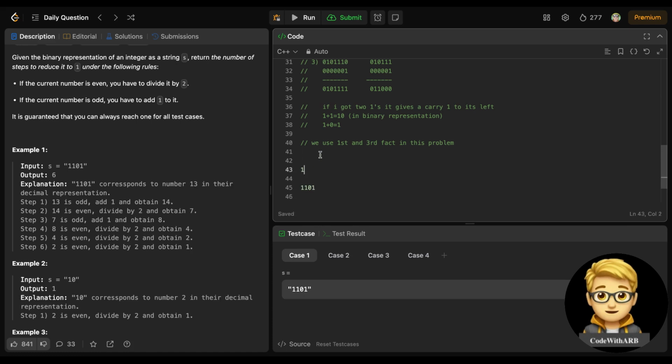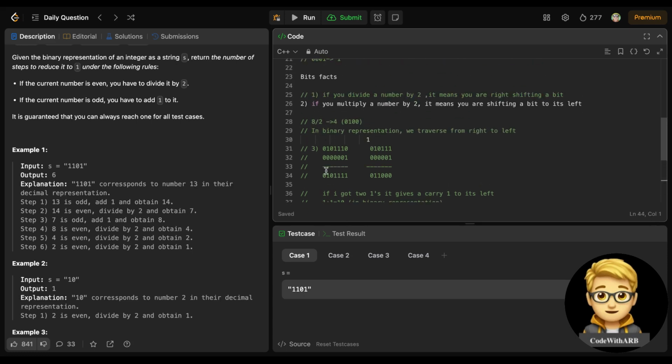And one thing more, if there is any set bit at the starting position, what does it mean? At the rightmost bit, it means this here, this one. If there is a set bit, it means it's definitely an odd number. This you should remember, although it's not used here, but this should be remembered. So all these facts should be remembered here, right?